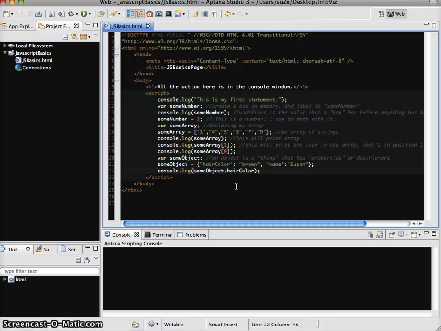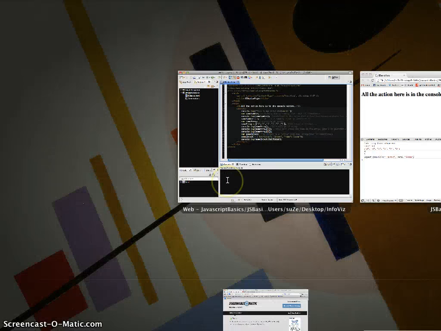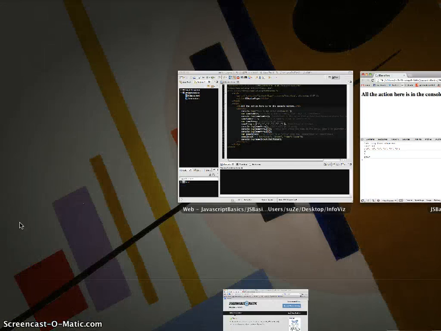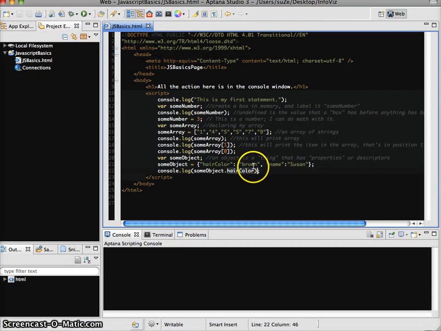That's how we're going to get the value associated with the key called hair color that is part of some object. So again, if I come here, there we go. Now you can see that we're back down to a simple data type, which is a string, because the value that's stored on hair color is a string. And therefore, it's just going to print out that way.